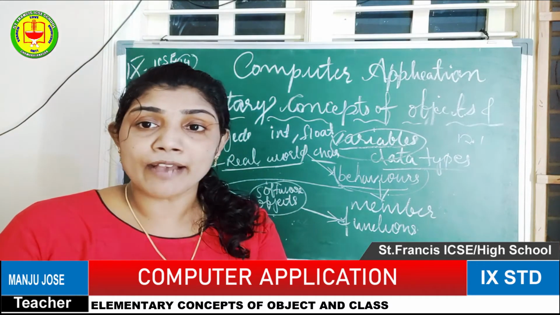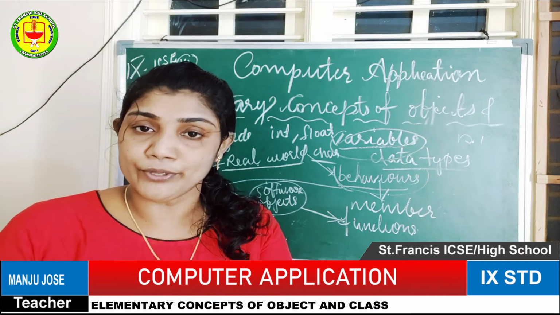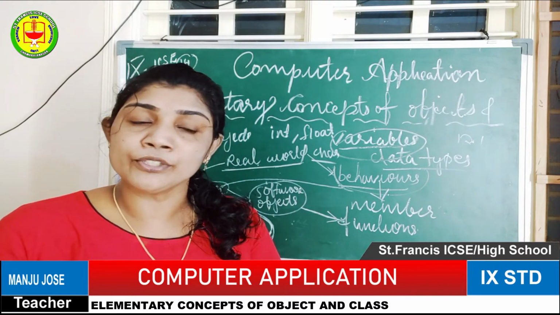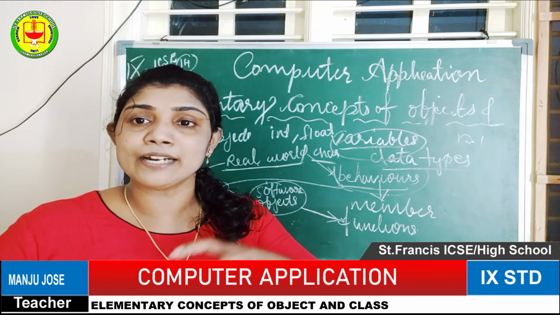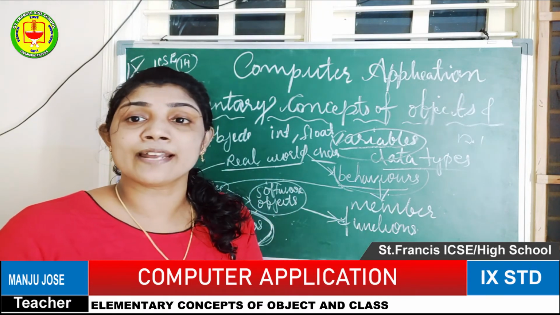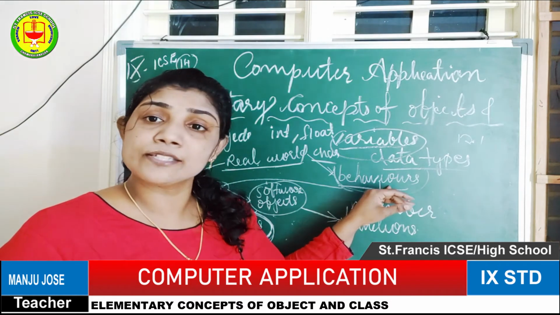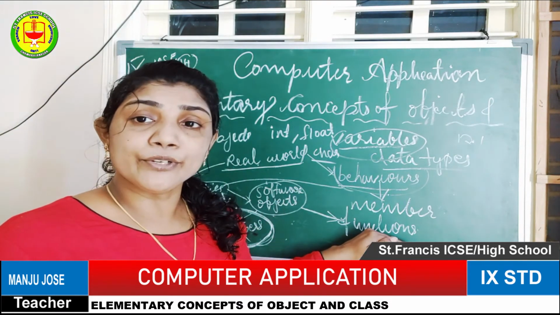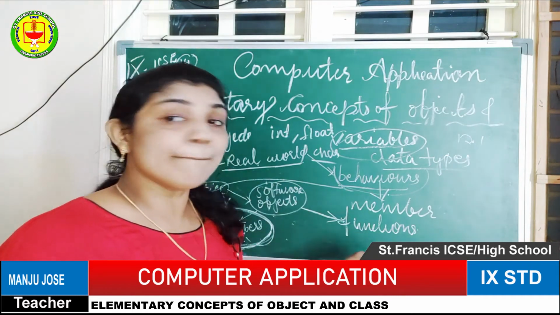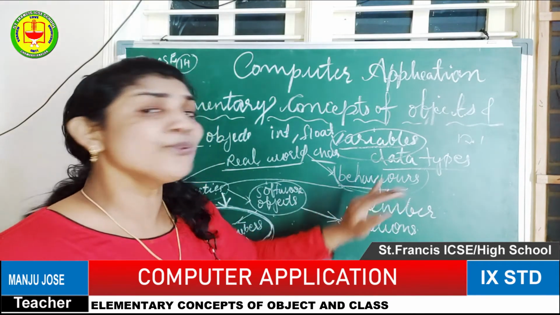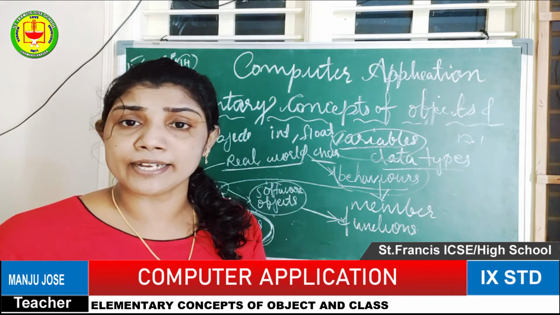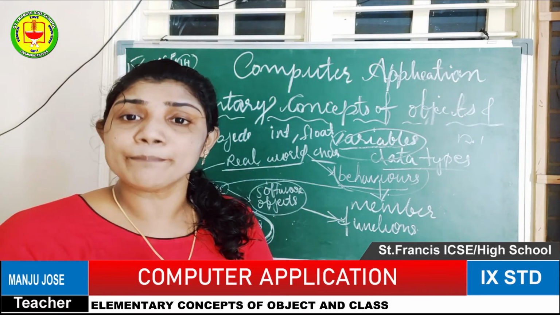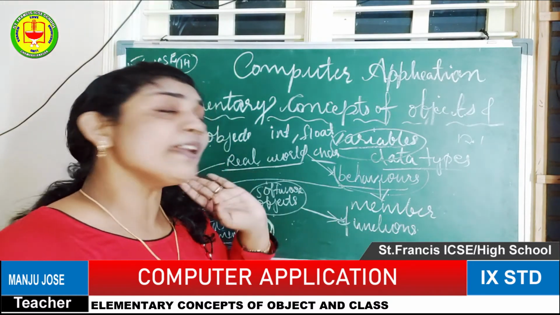So inputting value to the computer, processing the inputted value and getting the output. This all will be different types of methods or functions only. So these functions are called as actions. In the real world object it is called as behavior. This behavior converted to the computerized format is called as member function. Okay, the uses, that means how it will be working. What are the actions, how the actions will be done by the program controller, that will be done by member function.